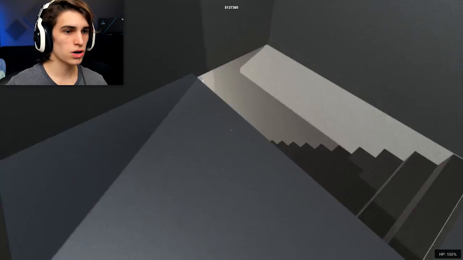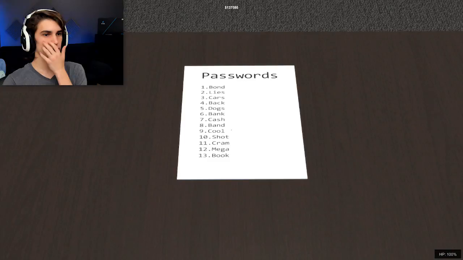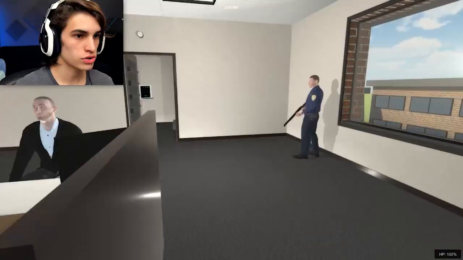What are the last codes? Bond lies what? What does Bond lie? I'm gonna take his monitors too. Oh! I just moved the- Oh, no, there's a lot of- I'm gonna try the word bank and cash. Let's try that. Let me close the door so nobody can see me.